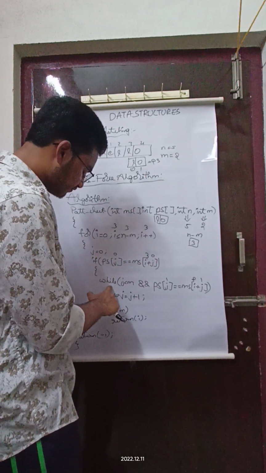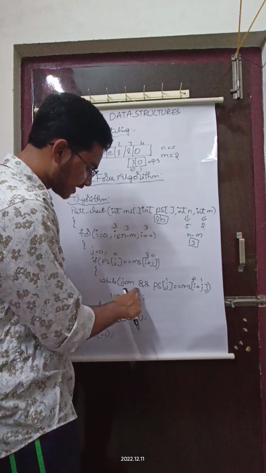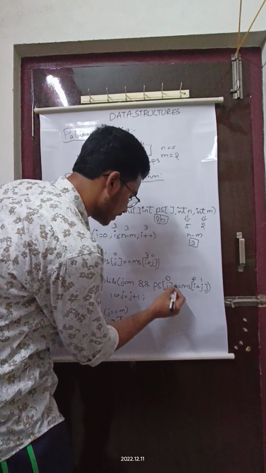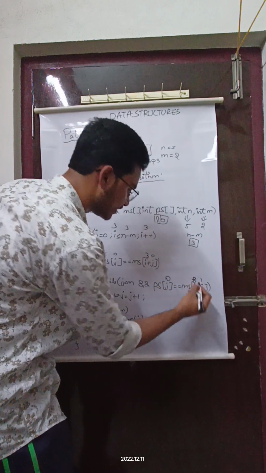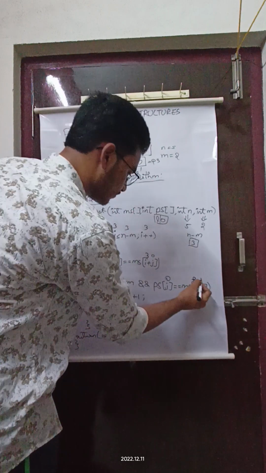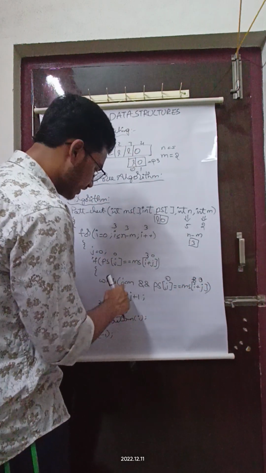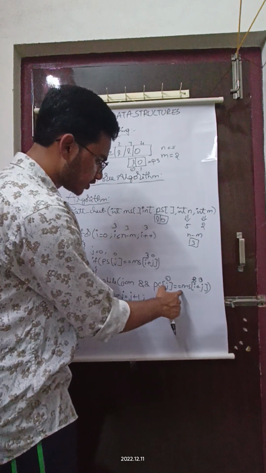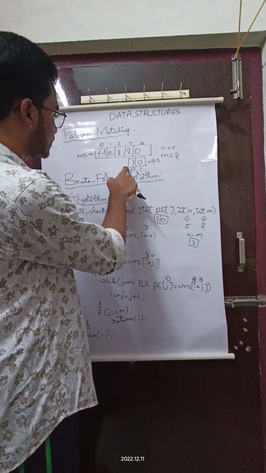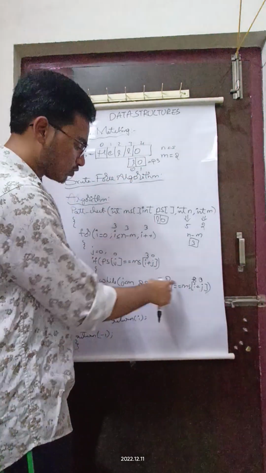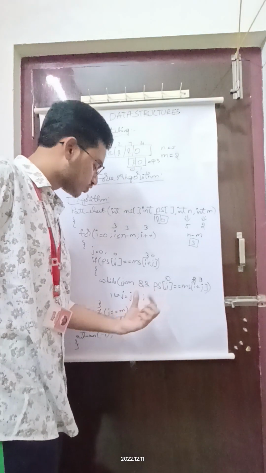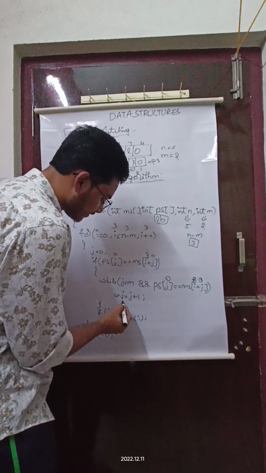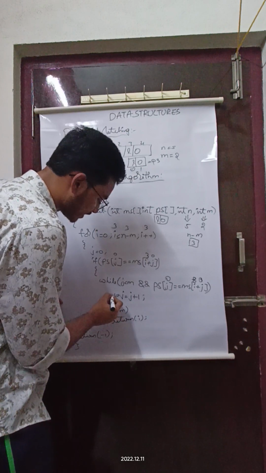We enter into the if block: while j less than m, logical and ps of j equal to ms of i plus j. The value of i is 3, 3 plus the value of j, which is 0. The value of j is 0 and m is 2. 0 less than 2, true. Logical and ps of 0 equal to ms of 3. ps of j, 0, is L and ms of 3 is L. L equal to L. Since both conditions return true, we enter into the while block. The value of j is incremented by 1. The initial value is 0, so incrementing by 1, we get 1.